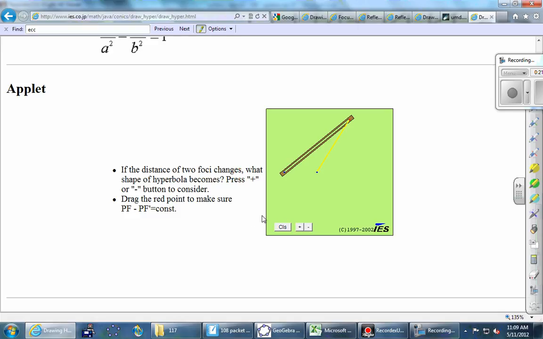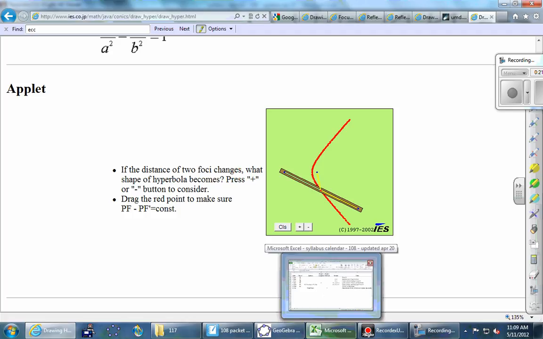So somehow this guy, if I drag this thing, is going to make part of a hyperbola. And I always have to think really hard about why that's true. So in theory, what are the two blue dots? Those are the foci. And the idea is that if you walk from one point on the red hyperbola to one focus, and you subtract the same walk to the other focus, you should get the same number every time we subtract.